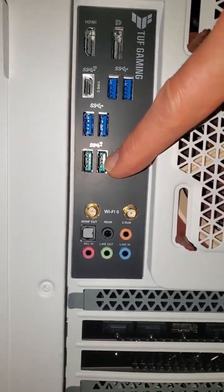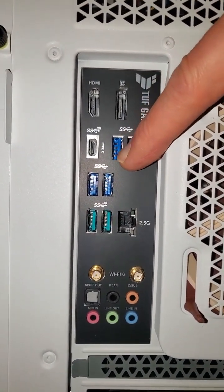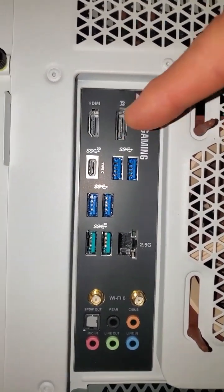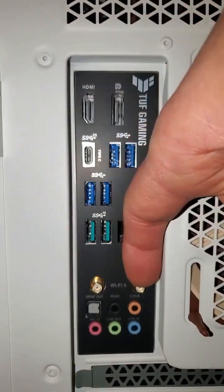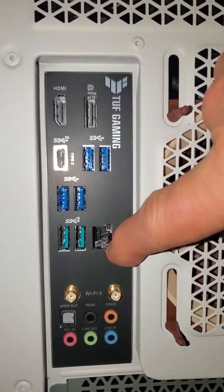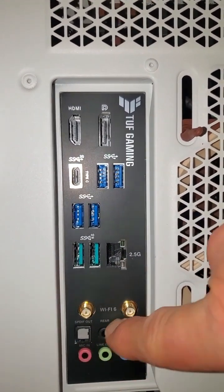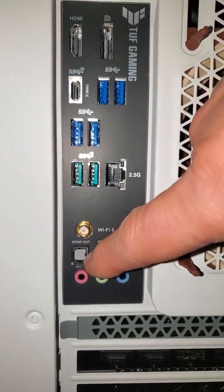So these are the fastest of the USB ports. These are all pretty fast as well. There's your Type C. There's your HDMI and DisplayPort. These are connectors for the Wi-Fi antenna. Here's your Ethernet. Here are your 5 connectors for audio, as well as the SPDIF out.